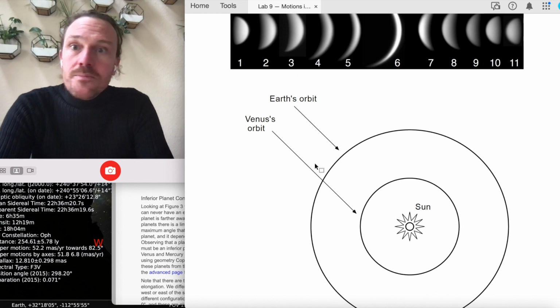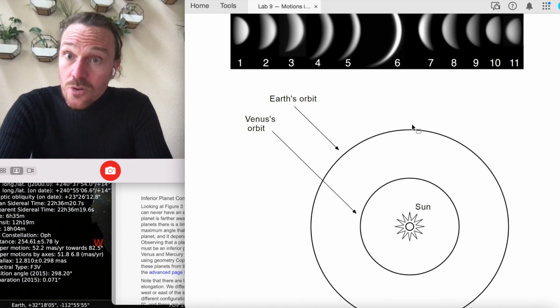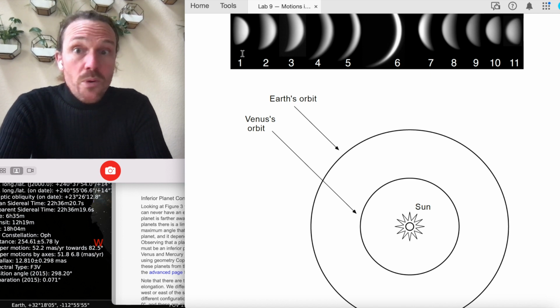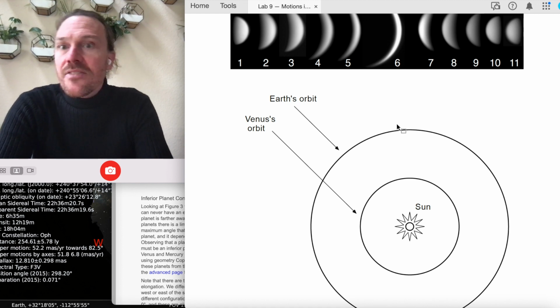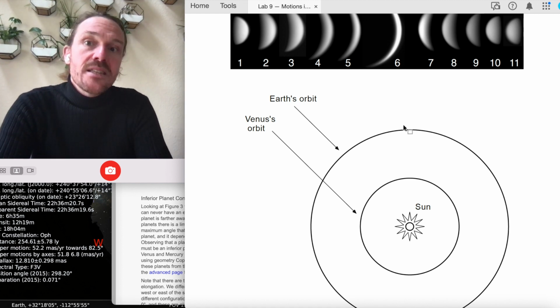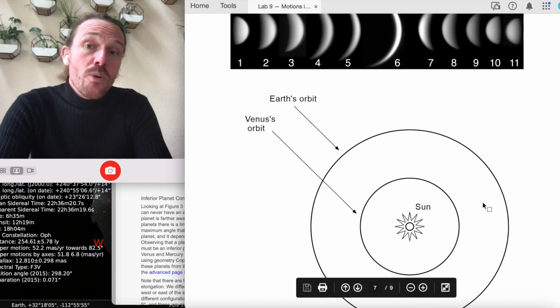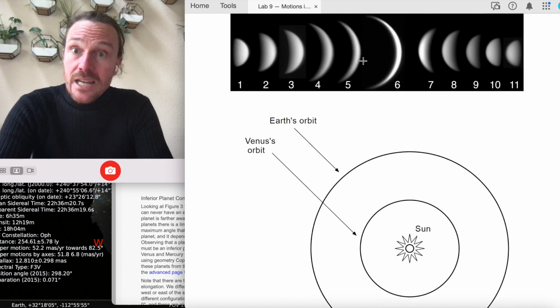But otherwise, you're just going to show those points, fill in pictures. So for example, if you drew a circle right here to represent Earth, or you could put it anywhere, then you would want to show the position of Venus that corresponds to any one of these numbered photos. Okay, and you could have Earth move, or you can have Earth stay fixed and then have Venus be the only thing that you're going to draw in different locations. It's up to you how you want to do it. You just have to make sure that each of them correctly matches the phase as shown above.